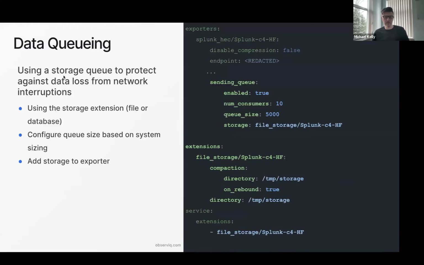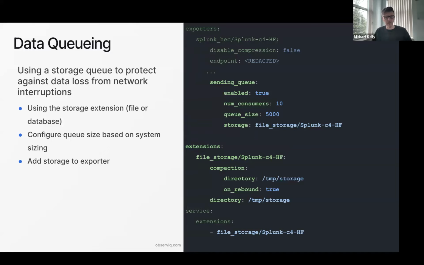I mentioned with the storage extension that it provides you with a file store backing the collector, a local file store. This is really important for building storage queues. Let's say you have an SLA or requirements that you really can't handle data loss from network interruptions, and these are common, right?